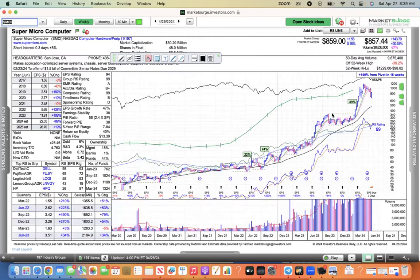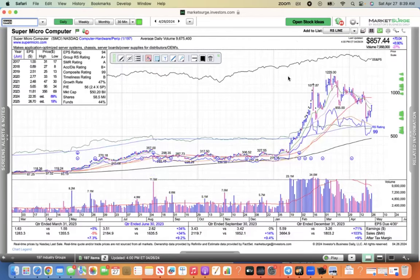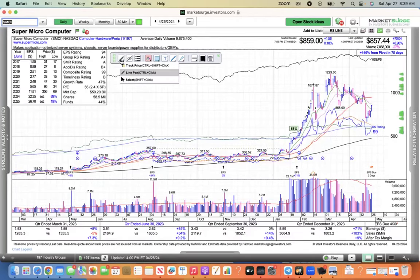I know a lot of technicians believe after this major run up, this late stage base, that this is a climax top. And on the daily chart, this head and shoulders pattern is the end for Supermicro. There's your shoulder and your head and your little Gumby shoulder going down. Vertical violation of the 50. It's got a lot of red flags here, but got to give them the benefit of the doubt. They could come in on Tuesday and just blow it out, and investors will be back. And how sentiment is, it changes. It's very fickle, and I would not be surprised if they just blow it out and this thing rallies back up. I'm just saying.